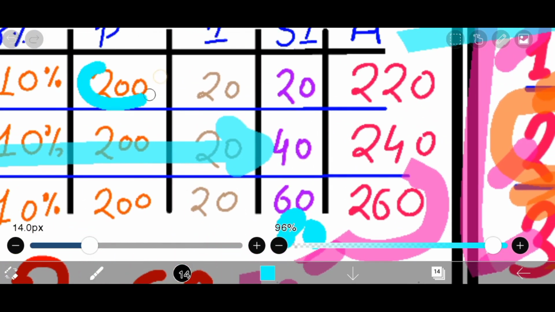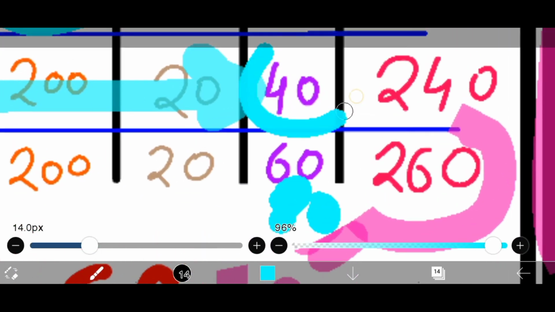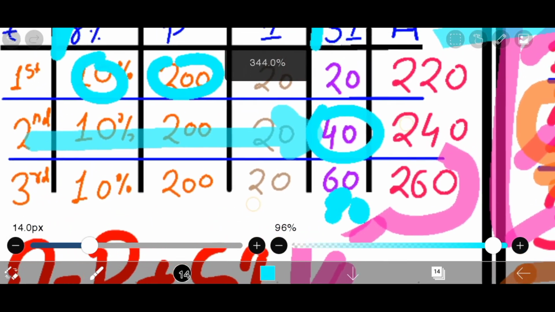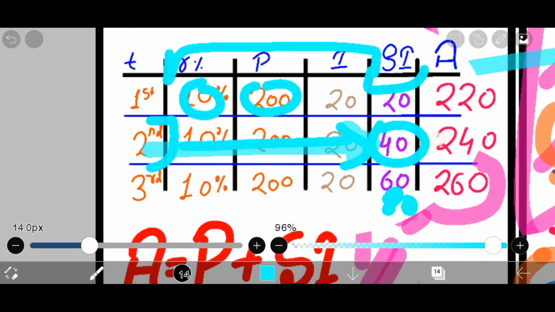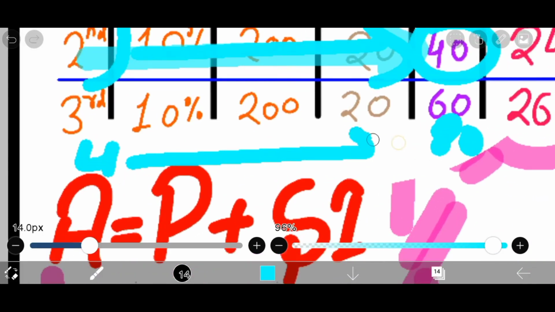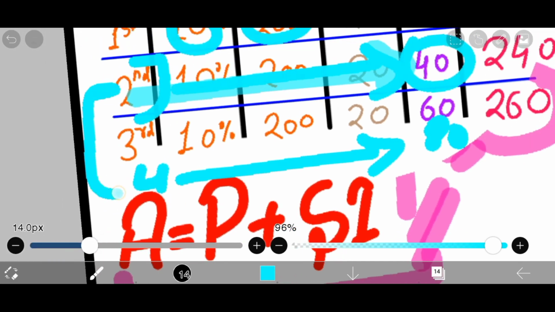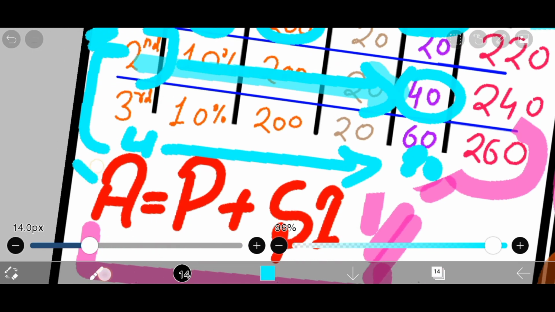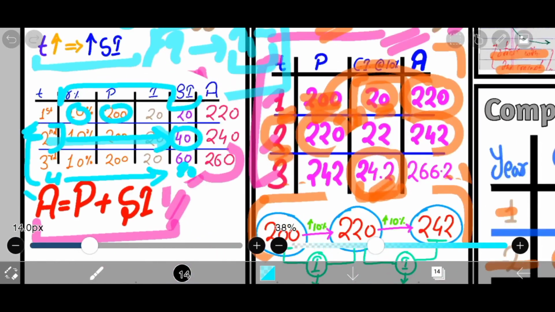Now you don't need to get to the principal value, 10% thing and all those stuff. You could just directly think of the relation that T is directly proportional to SI. So if 2 accounts for 40, then obviously 4 will account for 80. And if you don't understand what I just did here, you need to refer to the ratio and proportions video to get to this part. So if you wish, I'll request you to visit that and then come here and continue the rest of the video. Till then, let's move ahead.